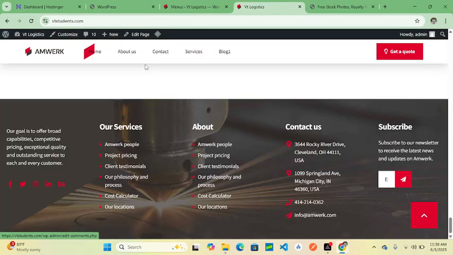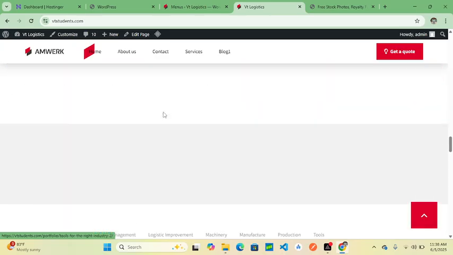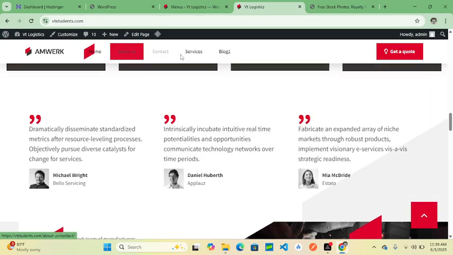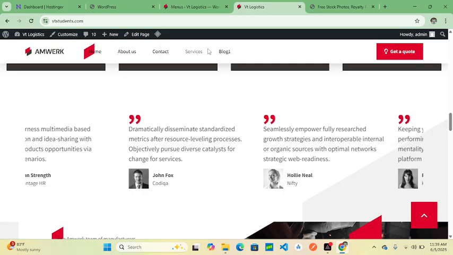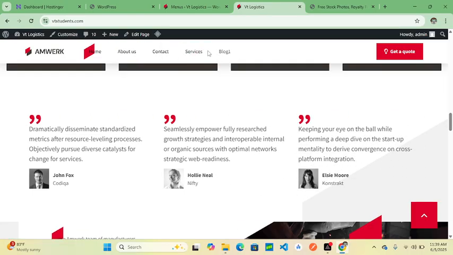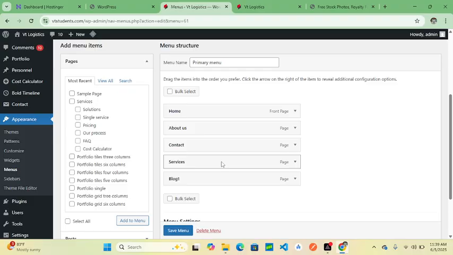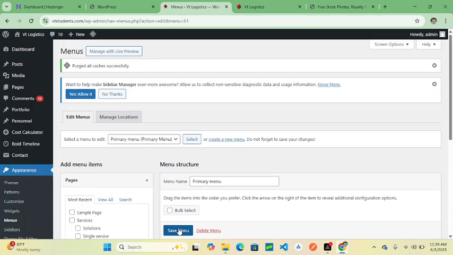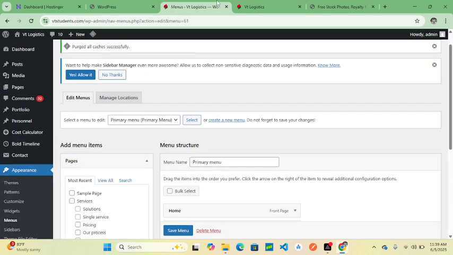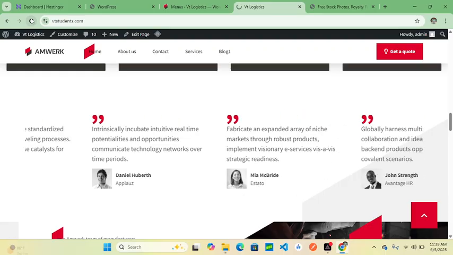Okay, I think this is good. I think this is what we need. You see, it's looking cool. But I think contact us should come to this last part. Then services should come here and blog next, right? We go back here. We hold services. Click and hold, then drag it up. Keep it here. Click and hold, then drag it up. Keep it here. Then save. We are done saving.